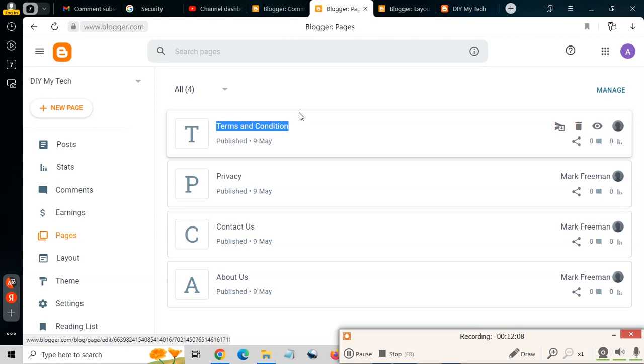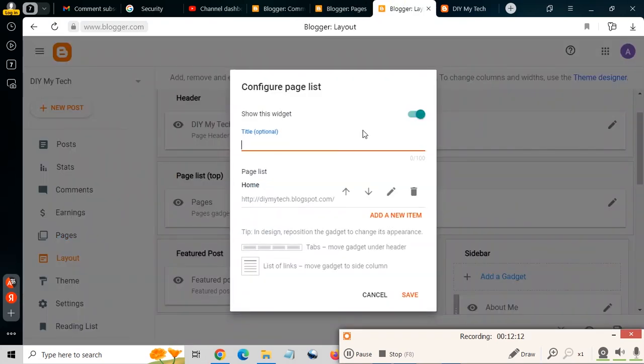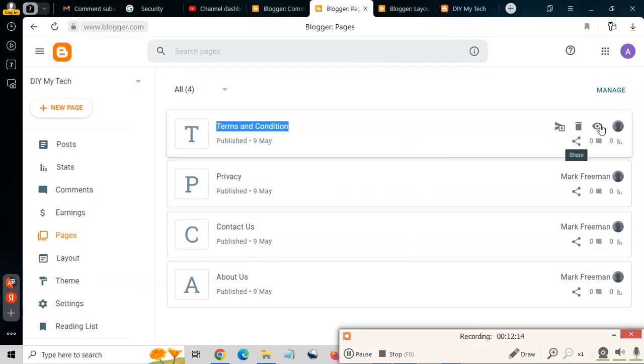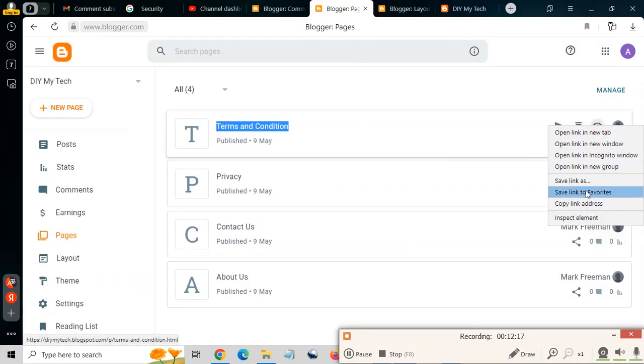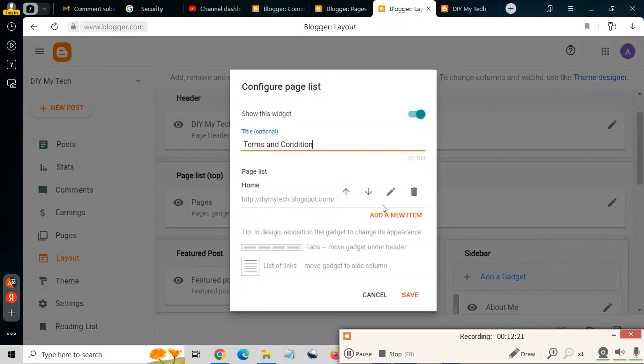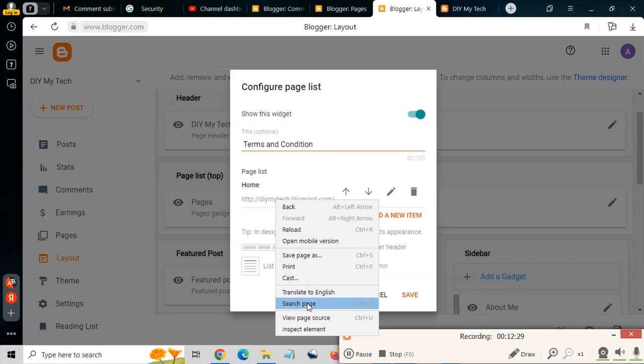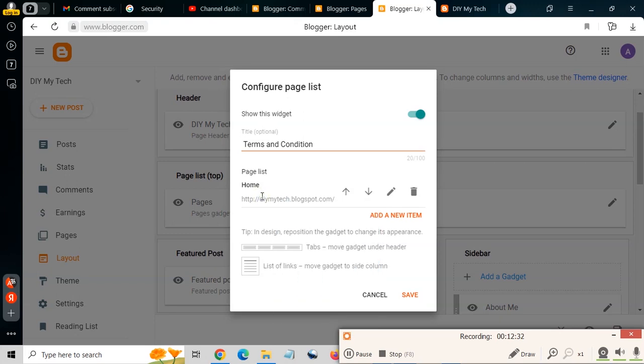I can choose to copy this link. You can type it, but I choose to copy, which is faster. You copy the link address and paste it here.